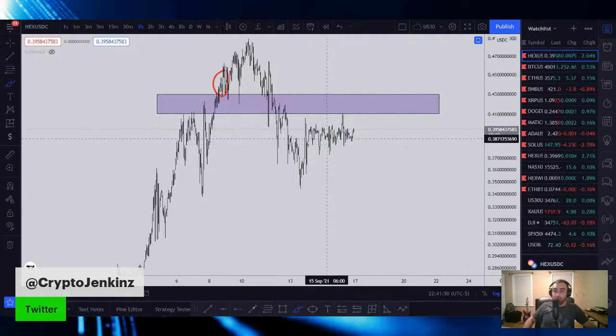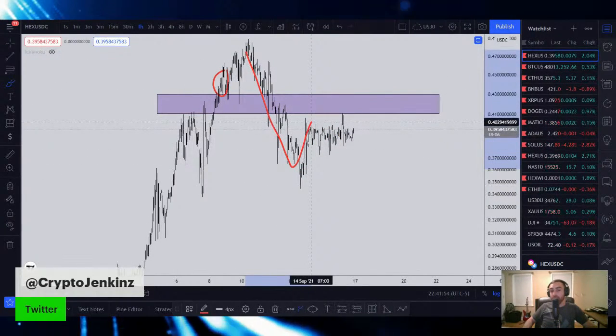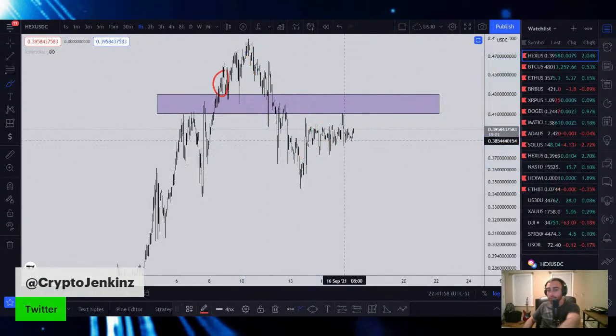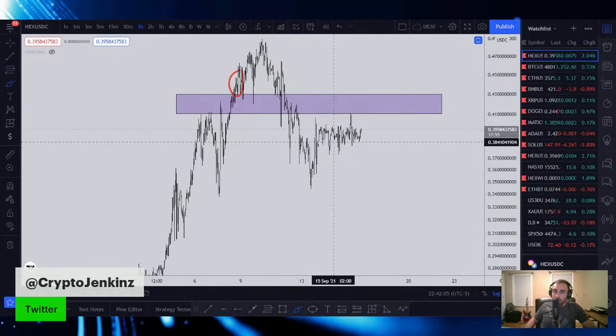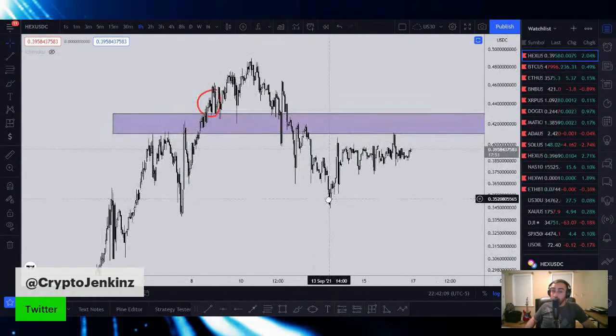But right now, this is having a tough time creating that third wave down to the downside. As you see, it did an impulse correction. There's no impulse. This correction's been going on for 72 hours. So this shows me that the technicals aren't always going to be the end-all be-all, especially when you're dealing with the price going down in Hex.